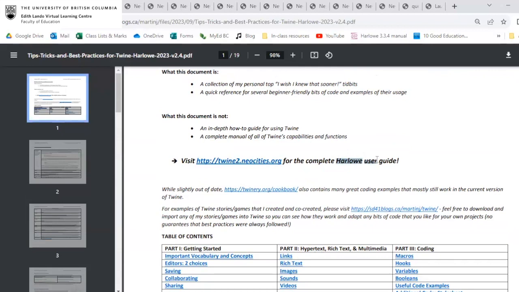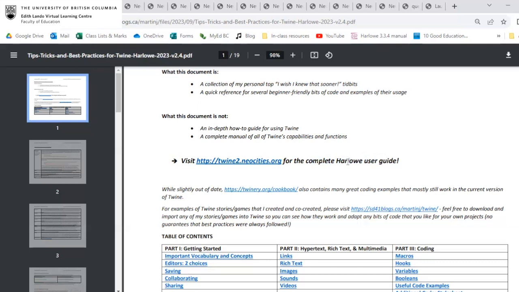By the way, Harlowe, you'll see this sometimes in Twine. There are actually different coding languages that it supports. Harlowe's the default one. So if you just open Twine and start using it, you're using Harlowe. If you're looking for things online, another very popular language you'll see is SugarCube. Any coding from SugarCube will not work in Harlowe and vice versa.